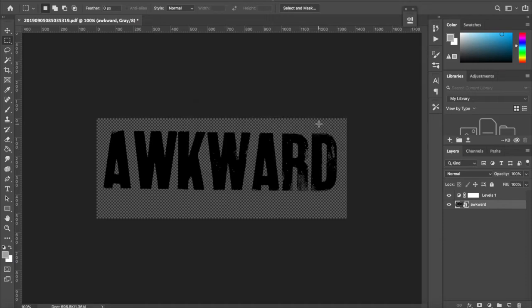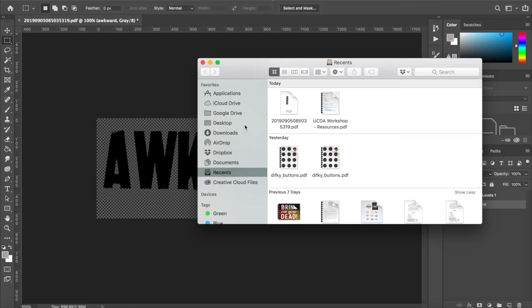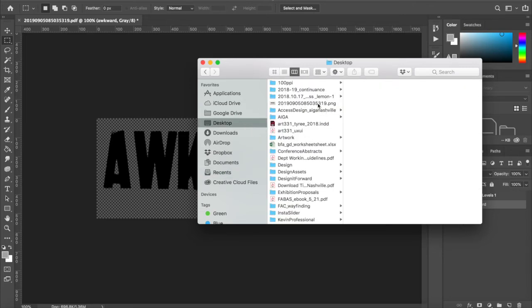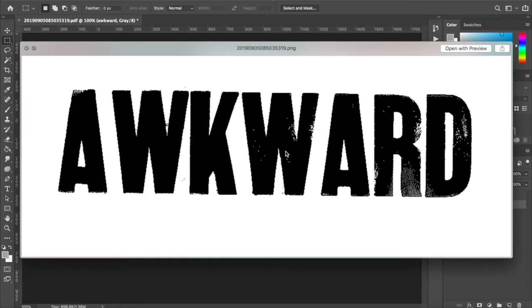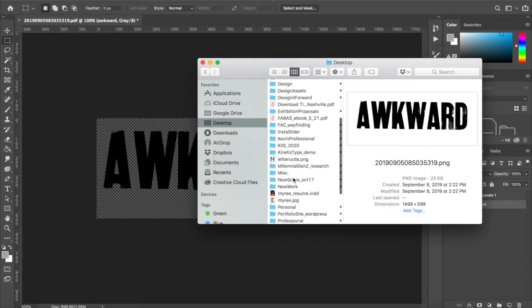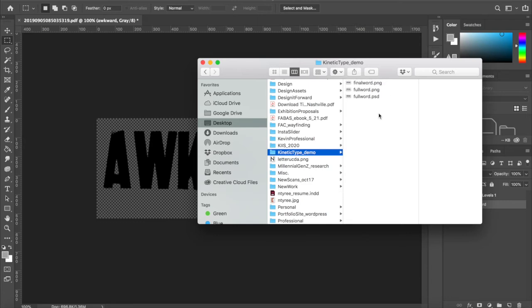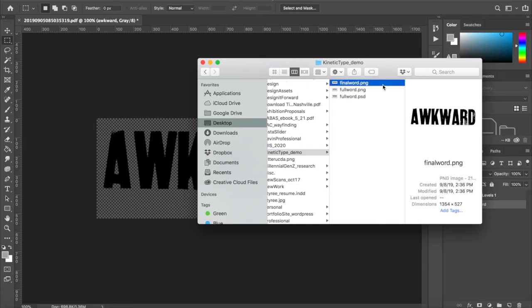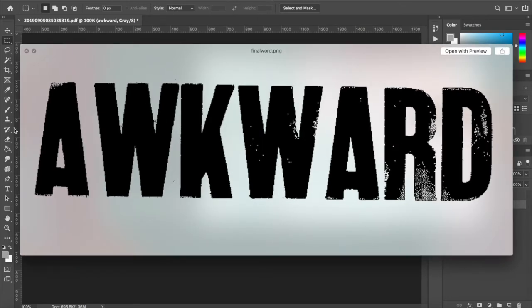Say OK. And you guys will notice that it doesn't pop up here because I did a save as. So I'm going to go back to that folder and go here. And that is my original word. It's not the one I'm looking for. Wrong folder. Here you guys will see it says final word. If I open that, boom, you guys see how this is transparent.